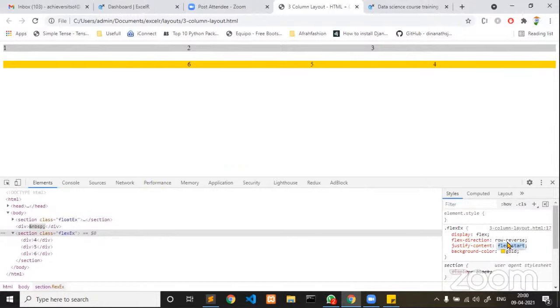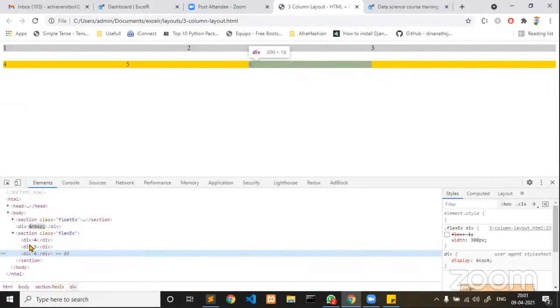And if I use, for example, the default value, direction is row. If I use row, what happens? Please try to see that. Now all this flex, division 4, division 5, division 6, have started from flex start.